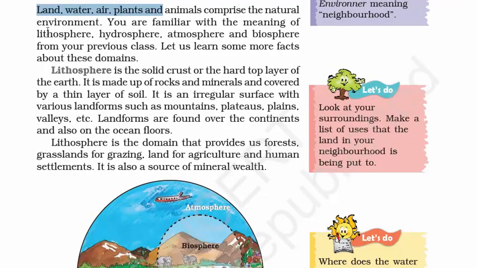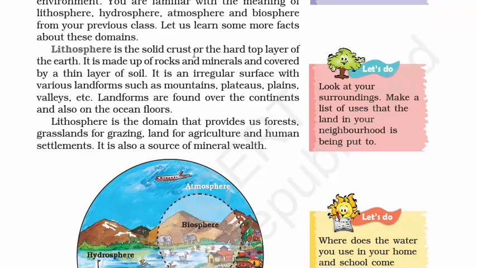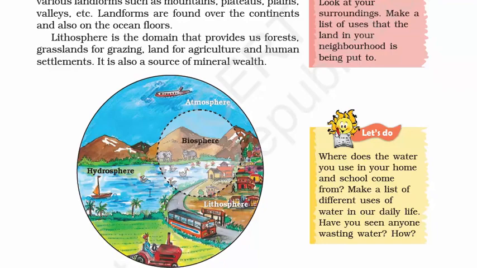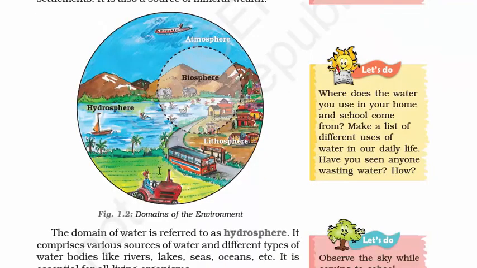Remember how we read about different layers of the atmosphere in the previous class series. Lithosphere is the solid crust, and then we have the hydrosphere, which is the water part, and the atmosphere, which is the air that we breathe and other gases that exist, and the biosphere is the combination of everything, wherein you have a little bit of atmosphere, a little bit of water, a little bit of earth, and a little bit of human life, everything. If you look at this picture, it easily describes the meaning of environment.